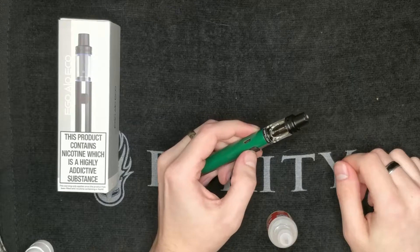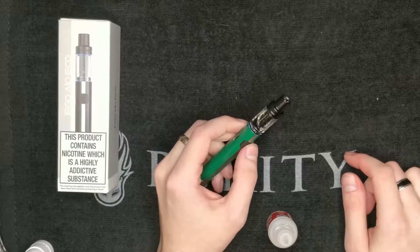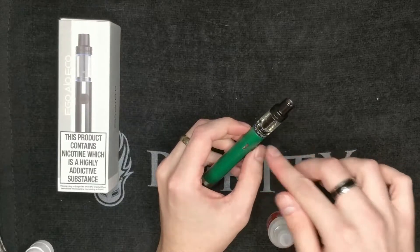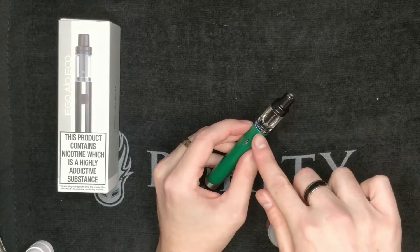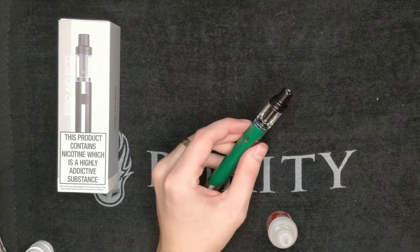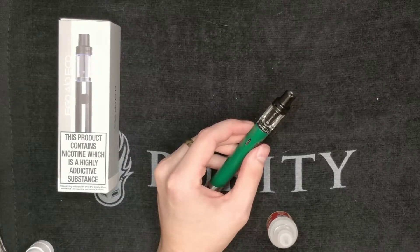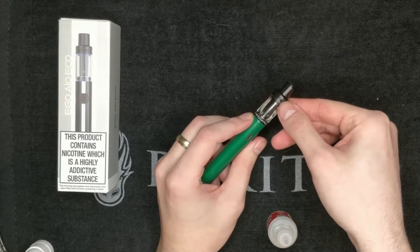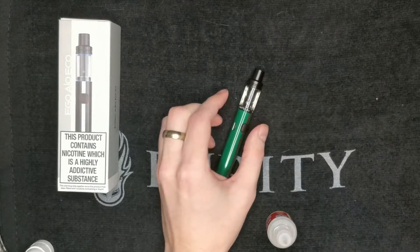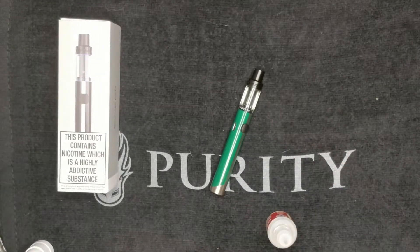Five clicks of your button turns it on. You've got a light at the bottom — that's your battery indicator. A solid light means it's fully or mostly charged. If it's slowly pulsing, it's around about half charge. The faster it's flashing, the sooner it needs charging. You've got your air holes on each side of the mouthpiece — they're in a better place than they were on the backpack. With the backpack I found I was covering the air holes with my mouth, but with this you're not really at risk of that.